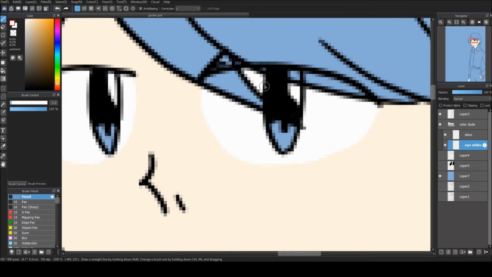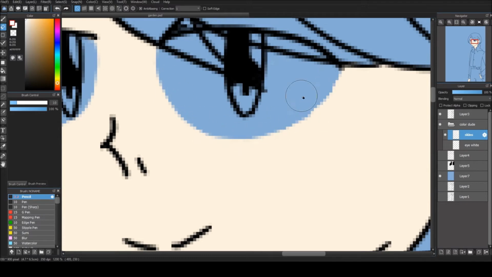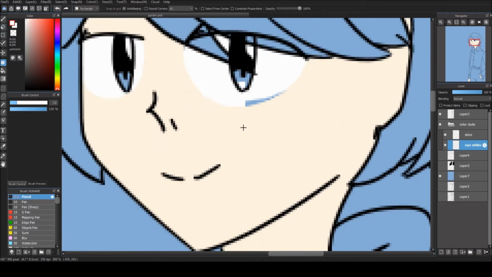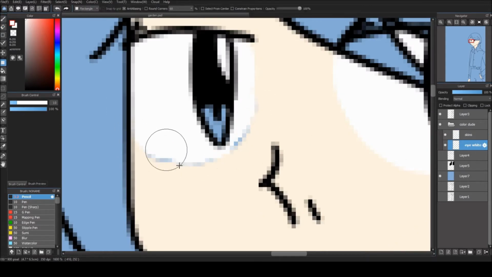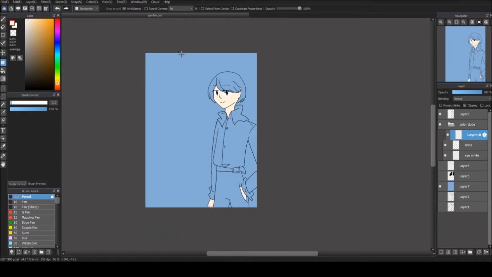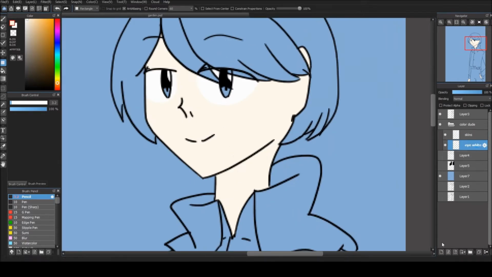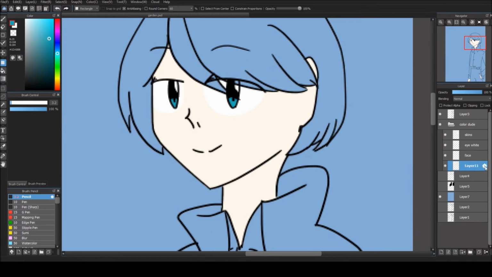Then I'm coloring in eyes. I include the little eye highlights with the actual eye. Oh, and now I'm going back to try and make it look big, I guess, because it looks silly. You notice me using a shape tool, or shape fill tool, a lot. It's just an easy way to fill in gaps without having to use the paint bucket.